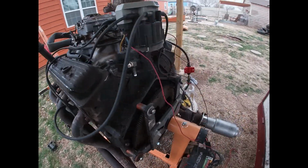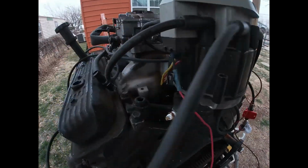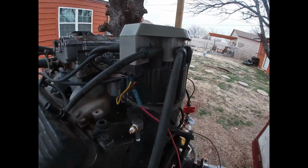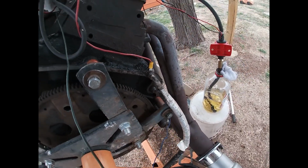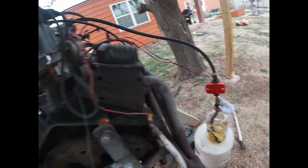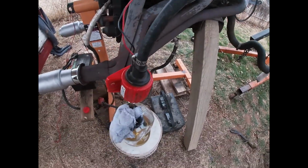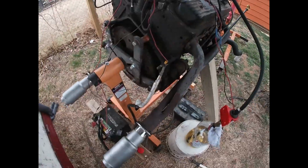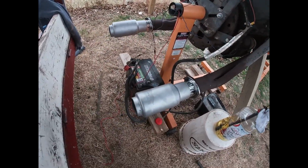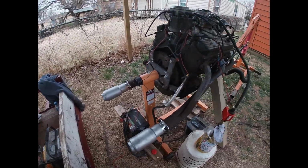So I just mocked it up real quick, did all the wiring, the one that goes to the distributor for the fire, grounded it, and put the electric fuel pump because these don't have a mechanical fuel pump, so I had to run the electric one. So we wired that up and put some exhaust on the tip of the header just to quiet it down just a little bit, you know what I'm saying?